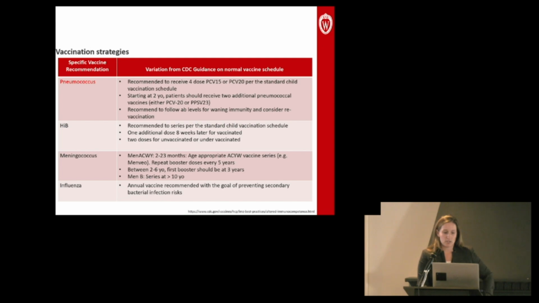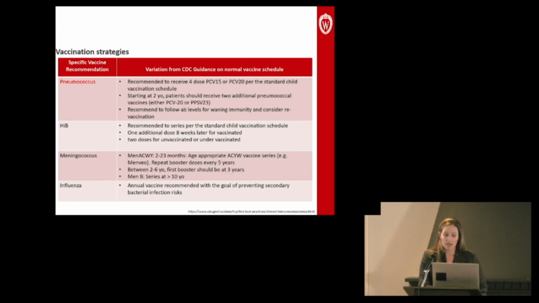Meningococcus, as we've already mentioned, is a big risk. So the normal pediatric vaccine series has that in later childhood. And for our kiddos, we are recommending that in the neonatal age range and then repeated throughout life. There's only one vaccine that is well tolerated or has great safety data for that. So we typically recommend the Menveo vaccine series at the same time that you do the other infant series.